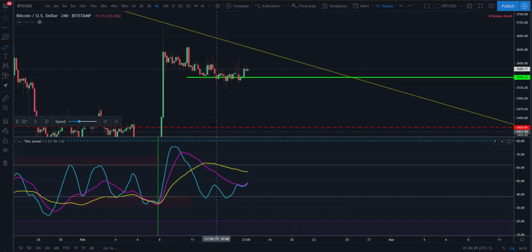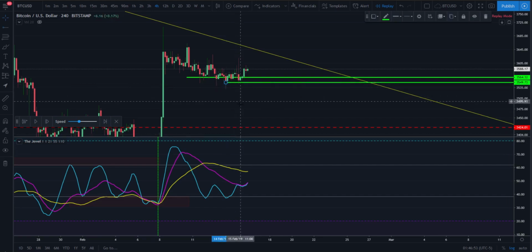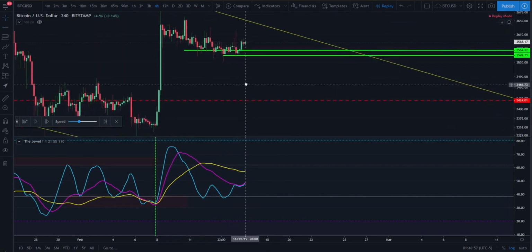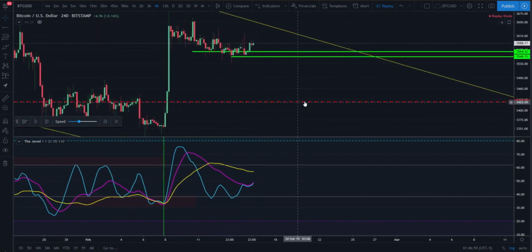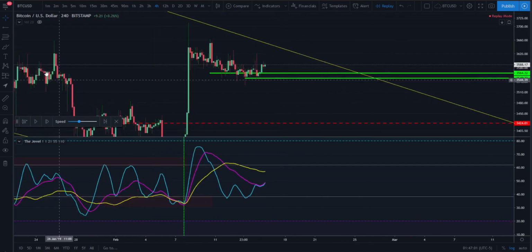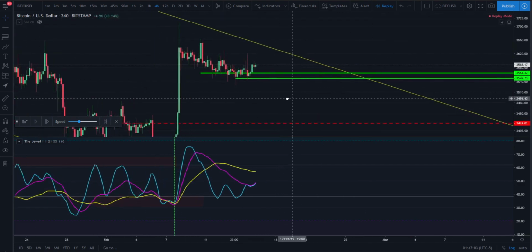So how about we add a little bit to the position? Let's add another 10% to the position. So now we are sitting at 35% of the long position we want. And again, we're managing the risk upon that level, 34, 30. Okay? Let's see what our signals are at.